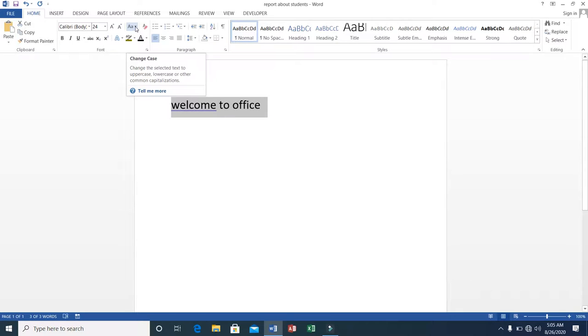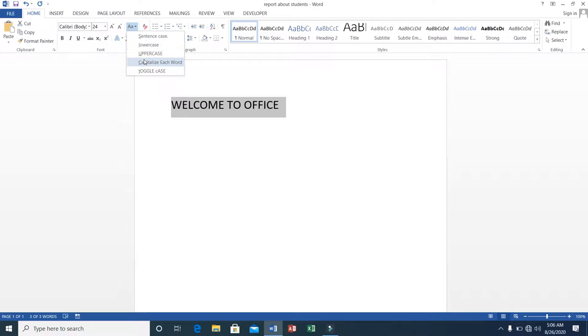Lowercase means lower ABC, lower alphabets. And uppercase means all upper ABC. So you see all upper alphabets. Then you can capitalize each word. The first letter of every word will be capitalized: W, T and O. You see W, T capital and O capital. This is capitalize each word.